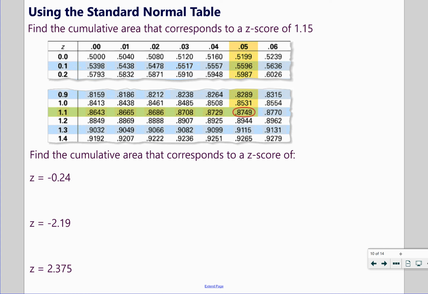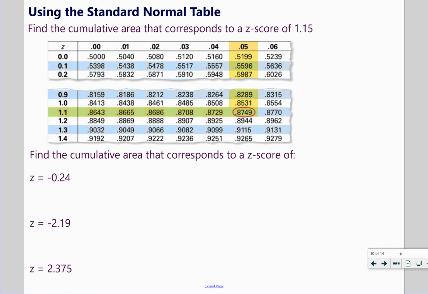In your packet, you guys are looking for table 4. It's the first table after all the formulas that you have on there. Table 4, and it's two-sided. One side of table 4 is all your positive z-scores, and the other side of your table is all of your negative z-scores. This table tells you cumulative area or area to the left. And if you don't remember that, there's a little picture at the top of the table that shows it's shaded to the left. So that's what all of these numbers are. It's the area to the left of that specific number.